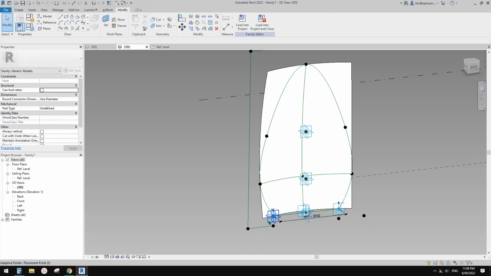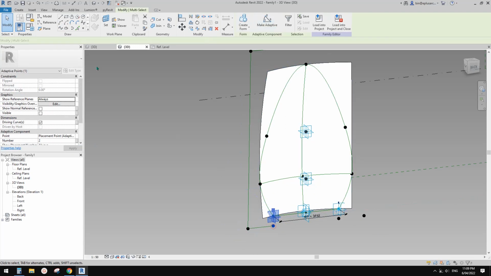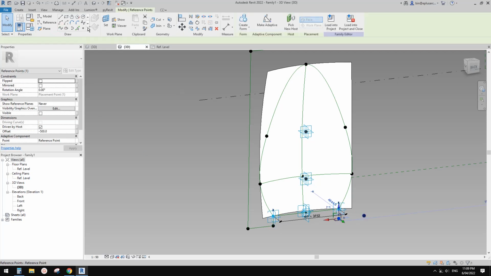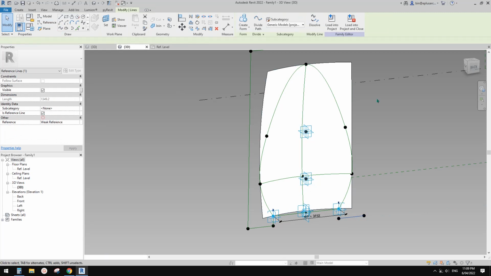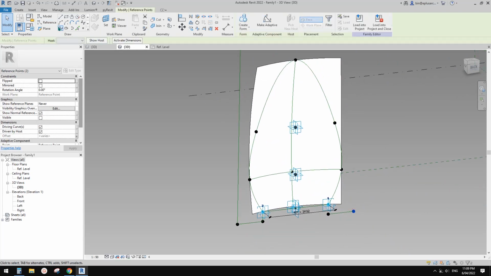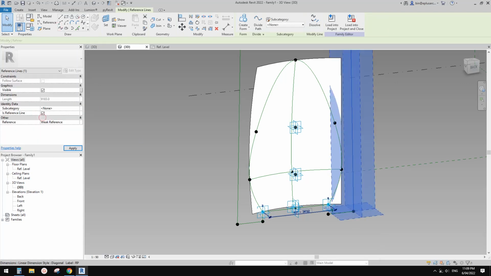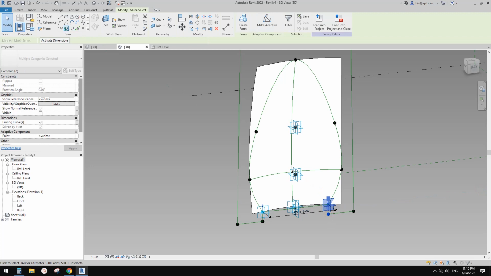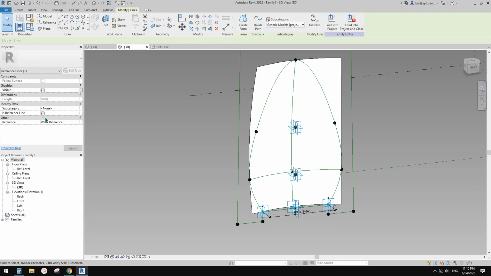And this one to this one, spline, reference line. This one, spline, reference line. And this one to this one, spline and reference line. And adaptive point 1 to this point, spline and reference line.